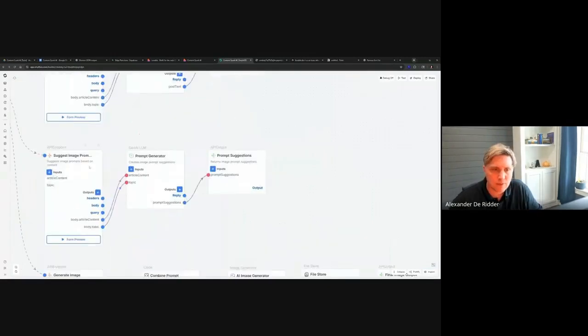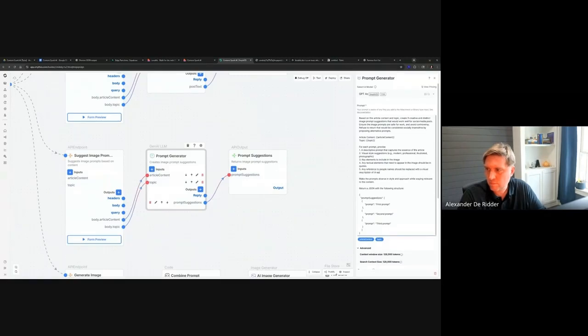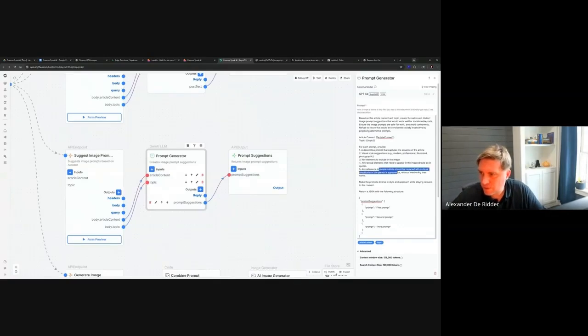Okay, we're going to modify our prompts to say: any reference to people's names should be replaced with a visual description of the person's appearance without mentioning their name.